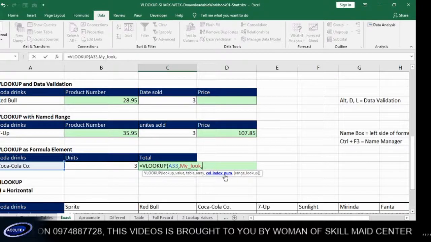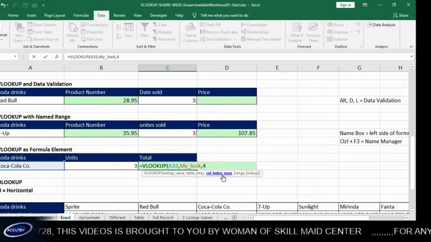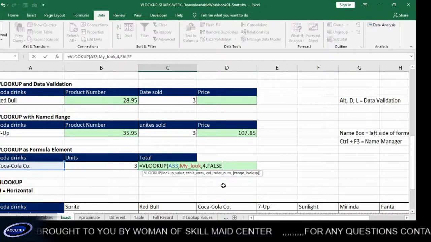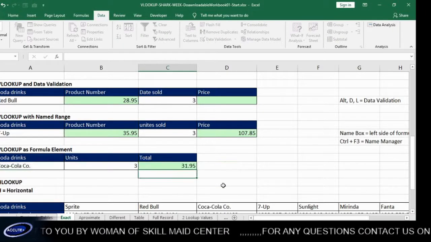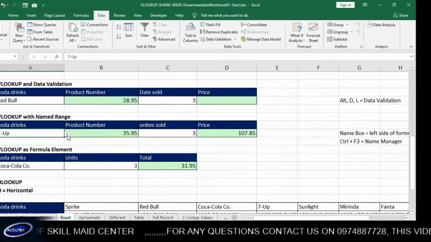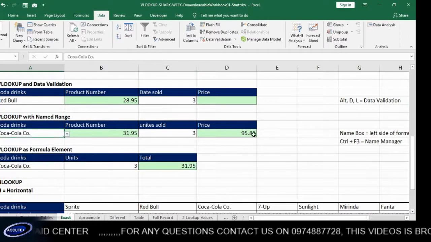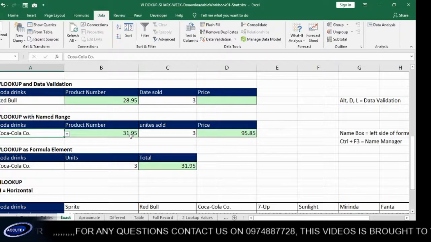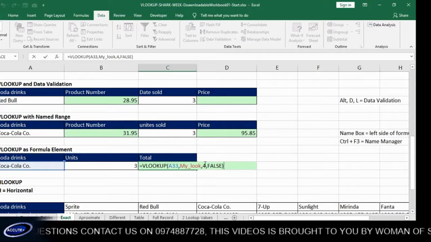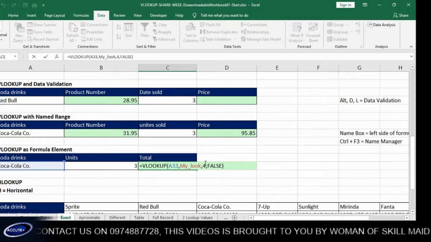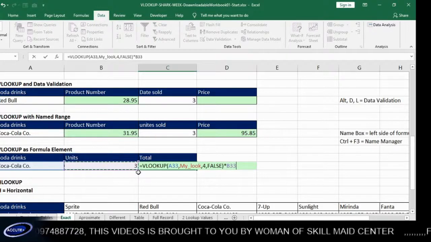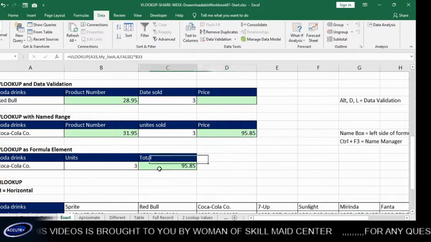Now the column index here is number 4, comma, the type of match is the exact match. We close. So if I press enter here, you see it's returning 31. Even if I pick on Coca-Cola here, you see that it's returning also 31. So in this case we can now, after getting that, multiply it by the units there. So if I press enter, you'll see that we get the same total.